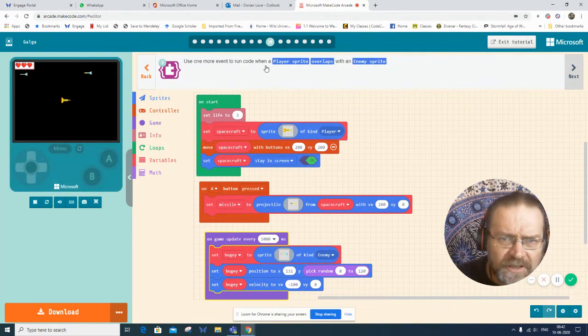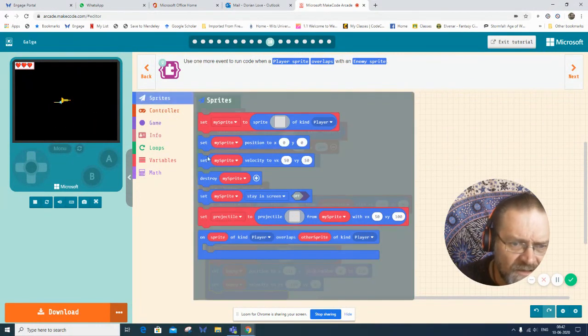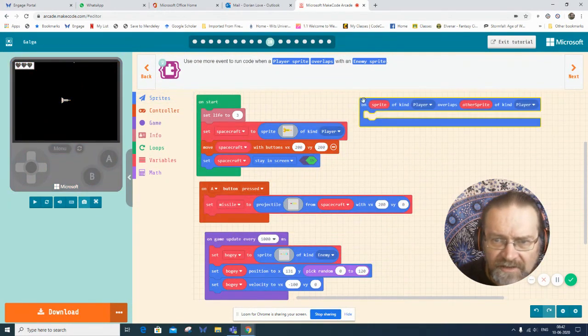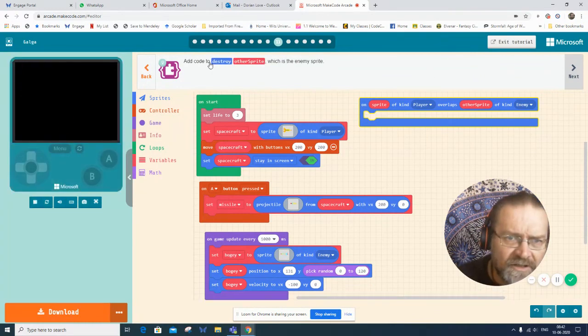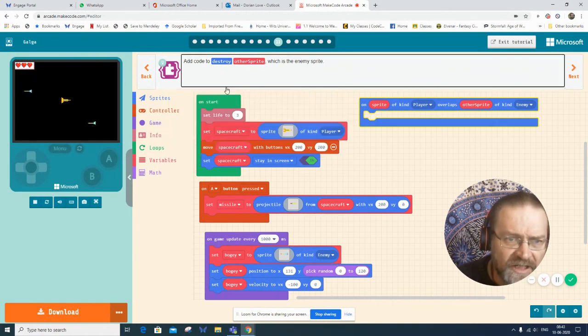Use one more event to run code when a player sprite overlaps with an enemy sprite. So what do they mean by that? So on sprite of kind player overlaps with other sprite of kind enemy. So it's that on sprite. Put that over here. On sprite of kind player overlaps with other sprite of kind enemy. Add code to destroy the other sprite. Okay, so I've got to go destroy other sprite.